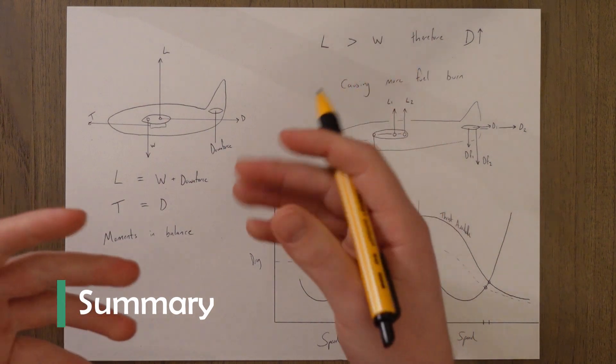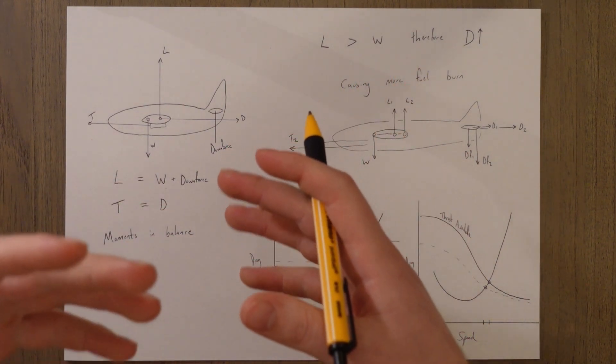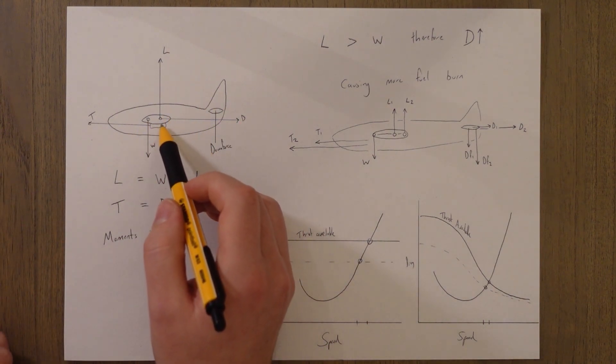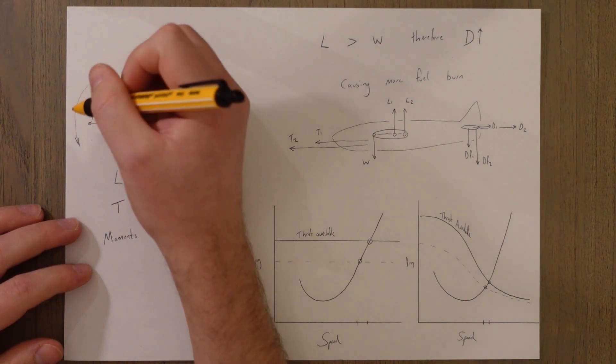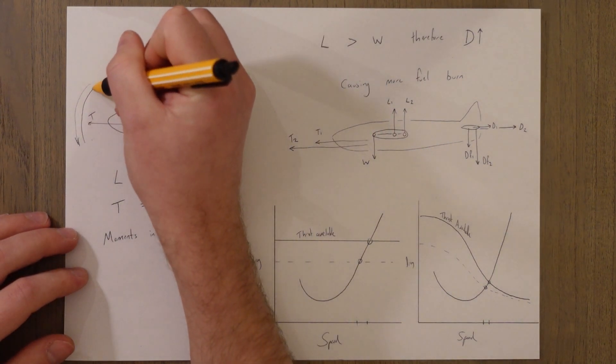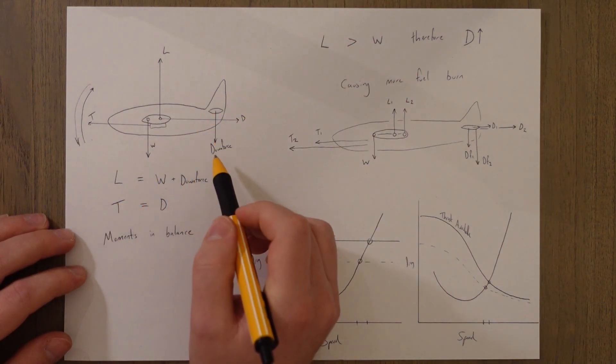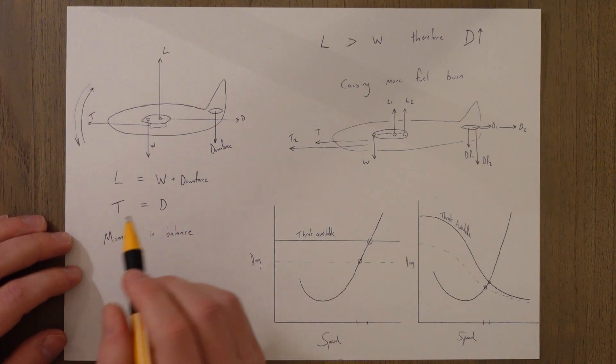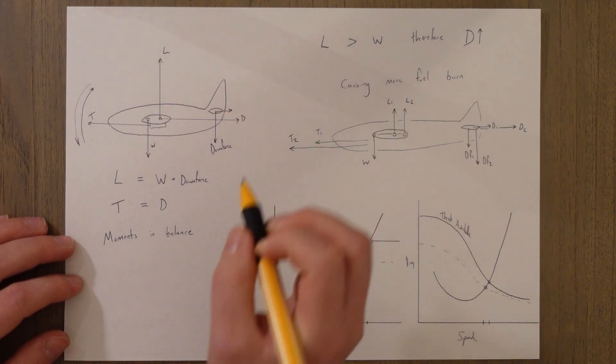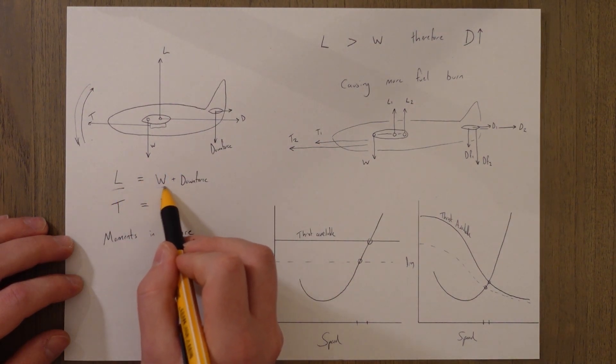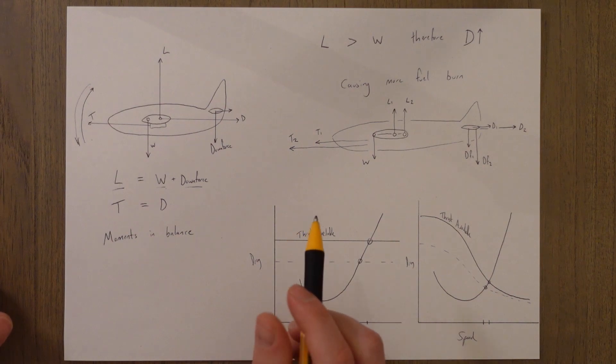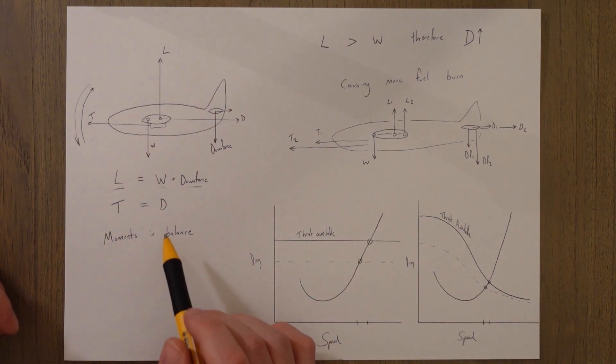So the next two classes we're going to jump into a bit more detail about efficiency by looking at range and endurance. For now, just the cruise in general, we have the four forces in balance, but because they act in slightly different locations we get moments introduced. The lift and weight couple usually creates a nose down moment which we then use downforce to create a nose upward moment. Therefore lift has to equal weight plus this added downforce, and thrust equals drag. Remember that drag now is consisting of added trim drag because the downforce production creates drag and also because we're creating more lift to balance out the weight plus downforce, creating more lift makes more induced drag.